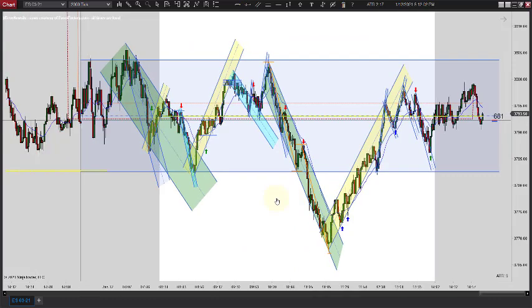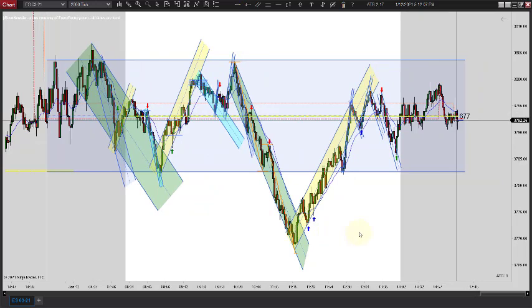So yeah, that's what I saw today. It was kind of an odd day. There just weren't a lot of really good, clear trades. Most of them had some oddball setups or engulfing type bars. There's a lot of engulfing bars today. It just was kind of an odd day.